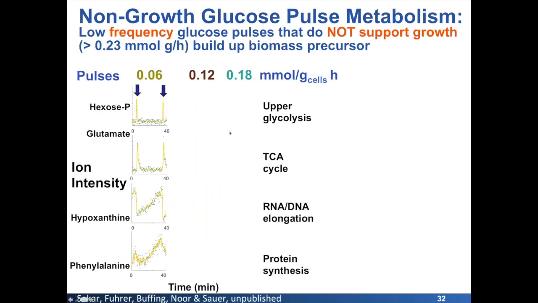And I'm showing you here 4 metabolites, and only the pulse here. This is a very low feeding rate. So they get a very short pulse of glucose at 5 minutes, and then the next one at 35 minutes. So half an hour of starvation in between. And when they get this tiny amount of glucose, which is not enough to grow, they cannot grow. You can see hexose phosphates. You see, this is now these real-time data.